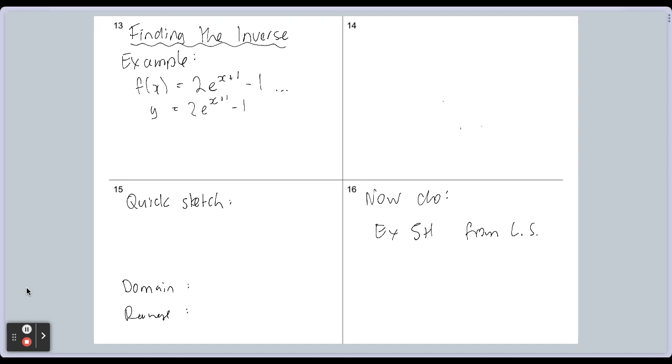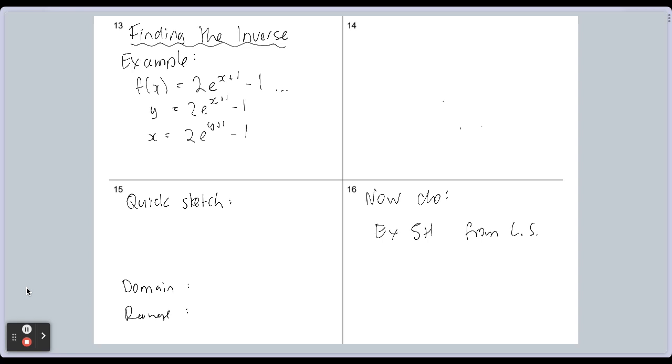And then as usual for inverses, we simply switch the y and the x over. We don't have to stress about whether the inverse exists and all that kind of stuff, because we've already seen that any exponential function will have a well-behaved inverse function. So I switch the inputs and the outputs in one fell swoop.